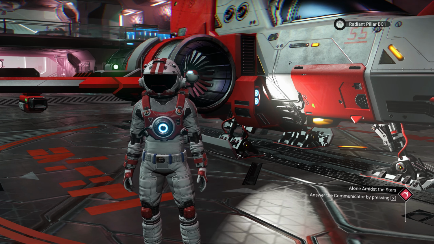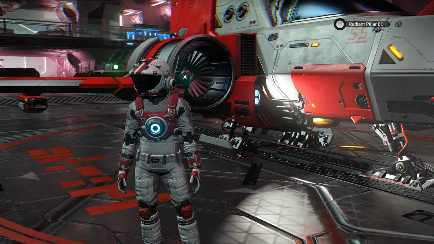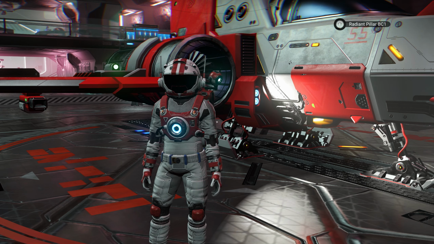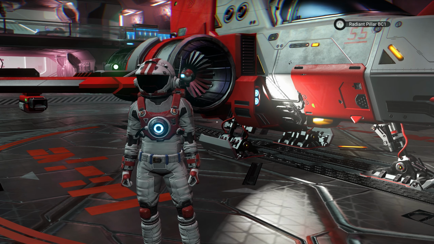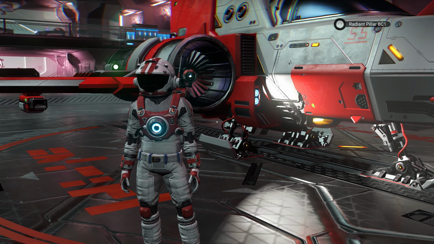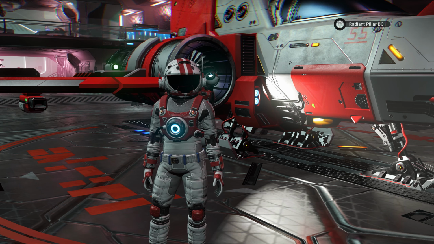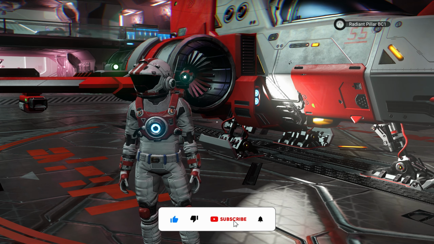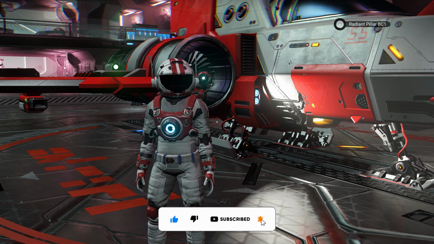So, in the last episode, we ended the episode having found a crashed, abandoned ship, which we repaired enough to be able to take off. And then I said, right, we will leave it there so that you guys can let me know the best way to scrap that, to get the money from it.